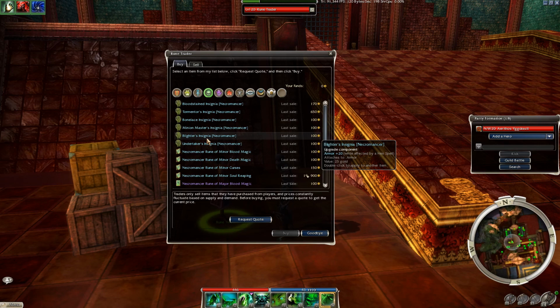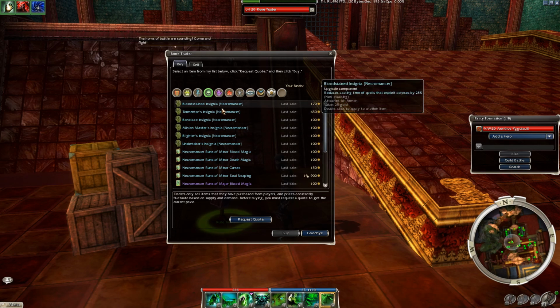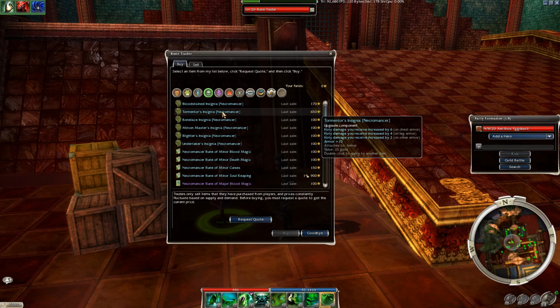So one of the problems is that Necromancer has some of these weird ones that I just have no use for. But there's Minion Masters, which is going to be kind of popular. It gives you additional armor when you're controlling minions. Bone Lace, for some random reason, gives piercing armor. The ones that are most interesting are Torment. Tormentor's Insignia just straight up gives you plus 10 armor. No conditions, it's unconditional, but you take additional damage from holy sources. So you can see if it's on your chest piece, it increases the holy damage you take by 6. On legs, it's by 4, and on other armor by 2. This is actually not a huge downside. There are very limited sources of holy damage in the game. So in general, you can make Necromancers a little bit tankier. It's not a lot tankier, but it's a little bit tankier.